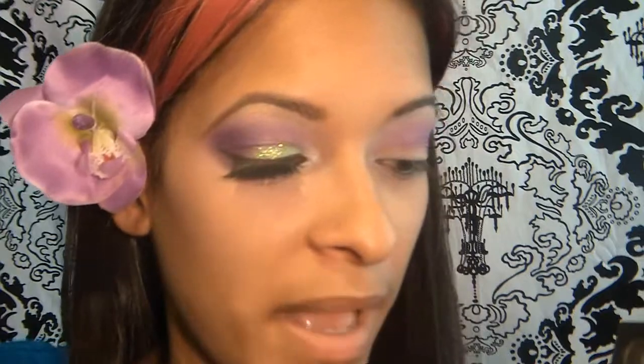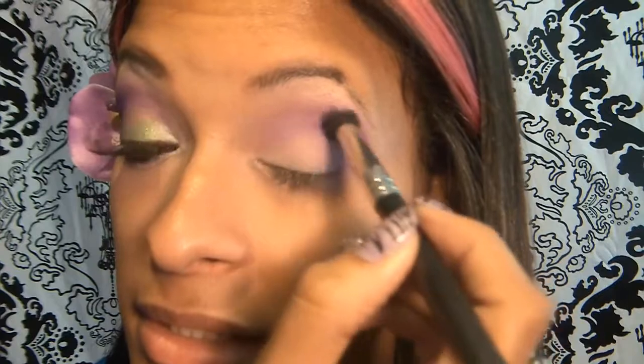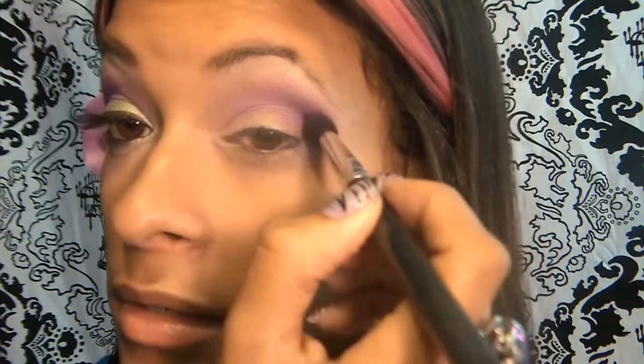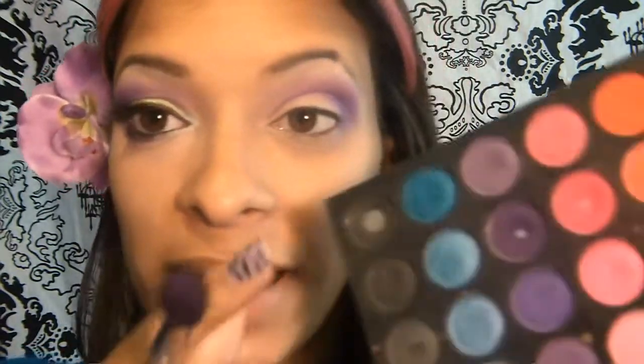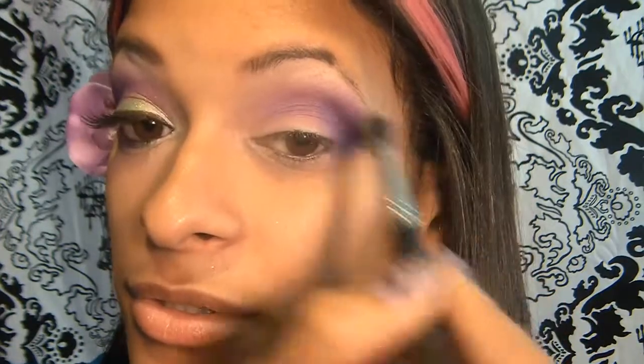So back into the purples — I'm going to be using this purple now, which is a little darker than all of those other purples, and I'm just deepening the side crease. I'm bringing in just a little bit with whatever is left on the brush. One last purple right here — I use that purple a lot. And then I'm just going to go ahead and apply that straight onto the outer corner and a little into the crease.